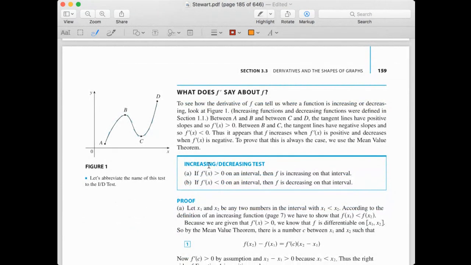So basically here, increasing or decreasing. If the value of the derivative is greater than 0, or positive, in the interval, that means f, the original function, is increasing on the interval. This shouldn't be difficult to understand, right? This is saying the slope of the tangent at x is positive. If it's positive, we know the line goes through the first quadrant and the third quadrant.